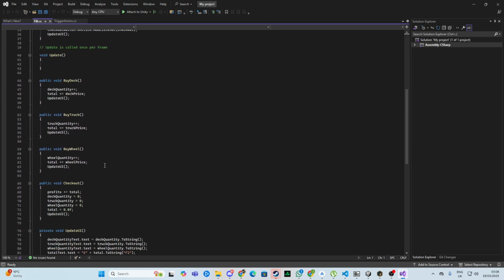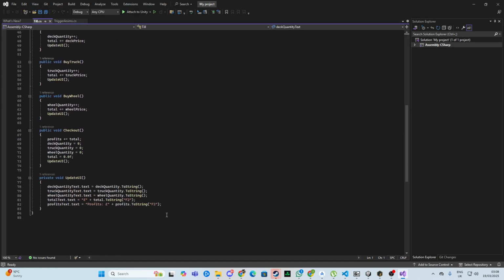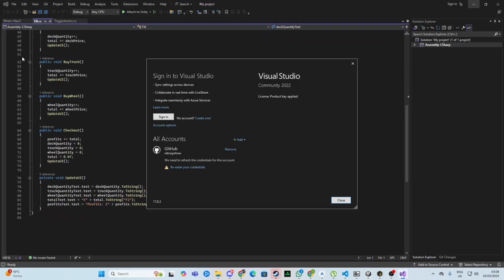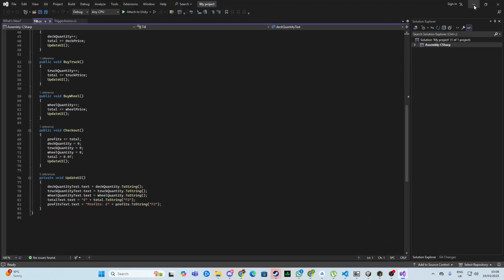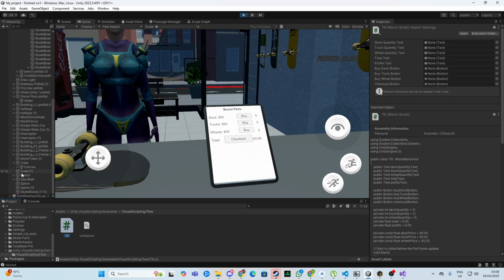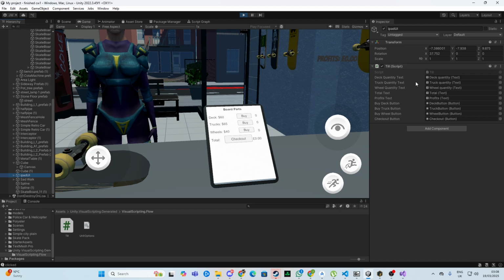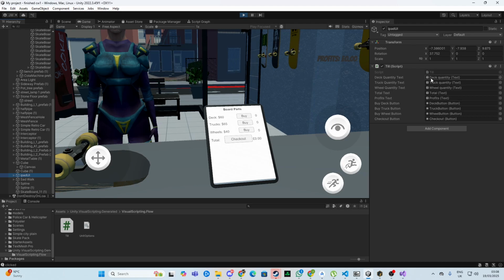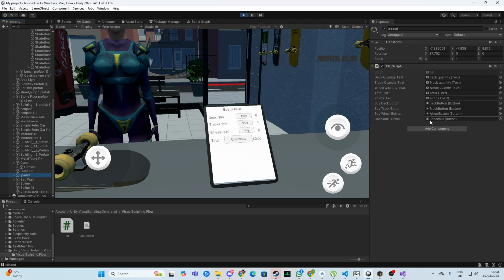It's just like a till maker. Let me show you. I have it on my iPad UI. Here we have the till script, and connected to it are the quantities and the total profits, etc.